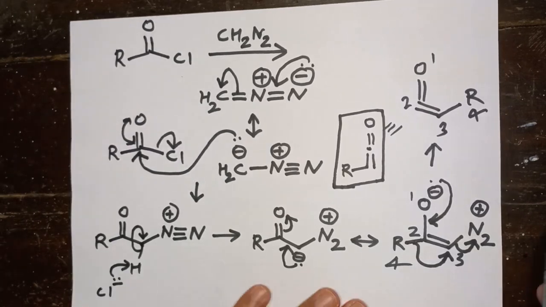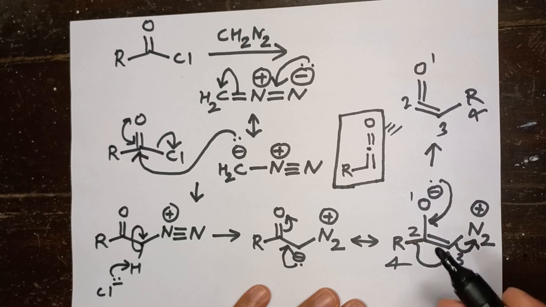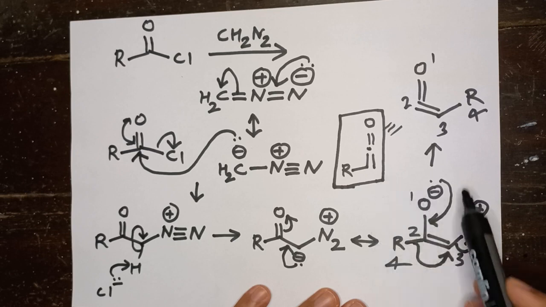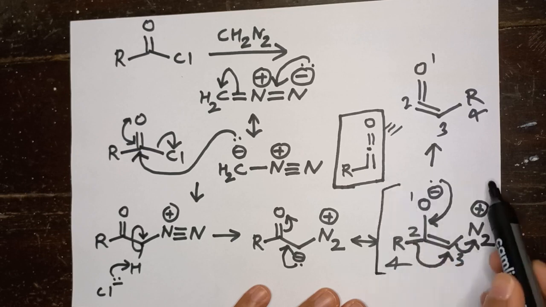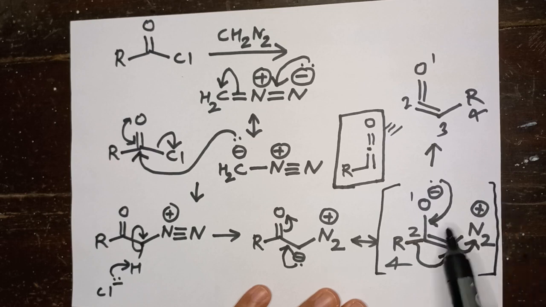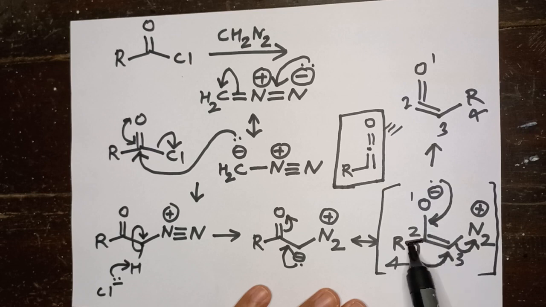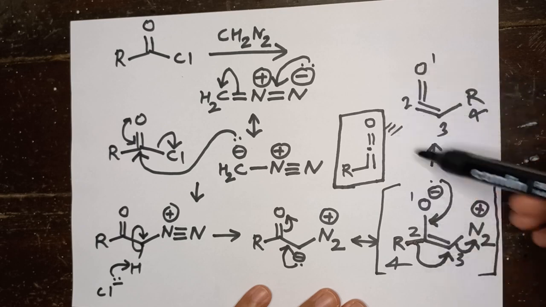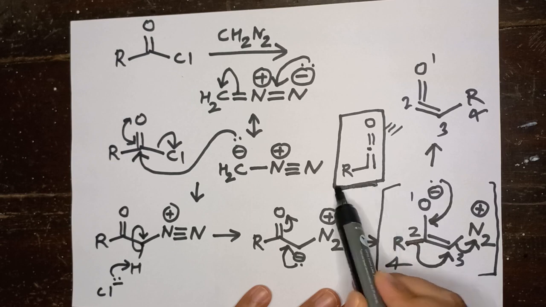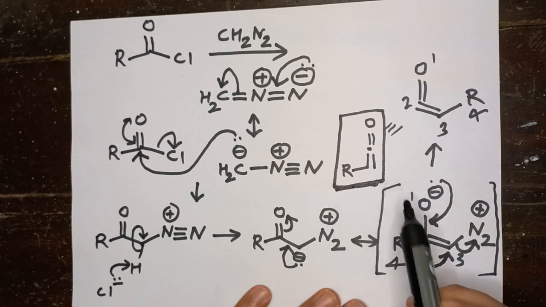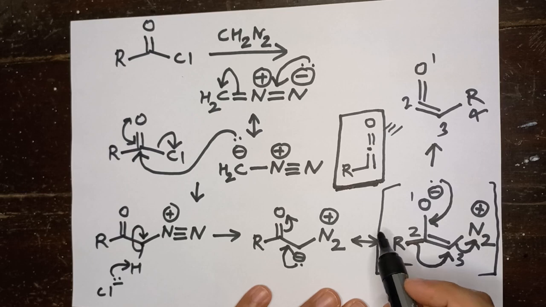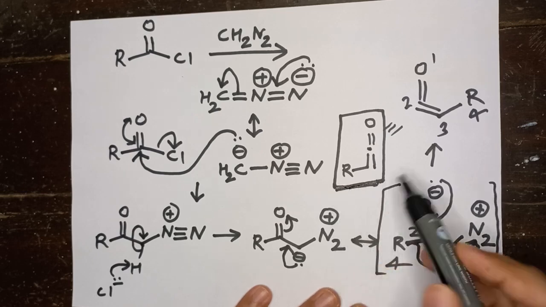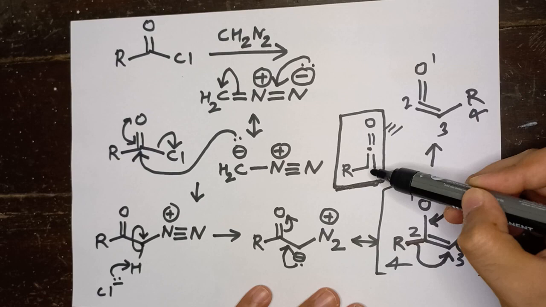Now the main key step of this reaction is the formation of ketene, and that is happening at this position. So you need to understand this position very well. What is happening is this negative charge is forming a double bond here, and this whole bond is migrating towards the 3 position, and N2 gas is getting released. So if you number them, you will be able to form this ketene molecule, which, if I redraw, is going to look like this one. So you need to know that in the Arndt-Eistert reaction, the intermediate is a ketene. This core structure is called ketene.